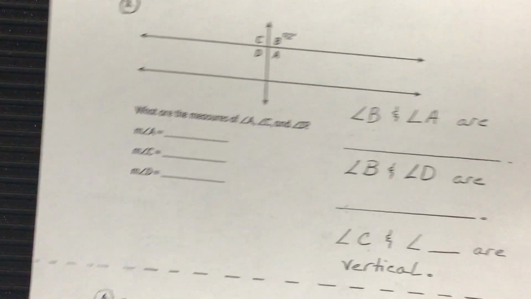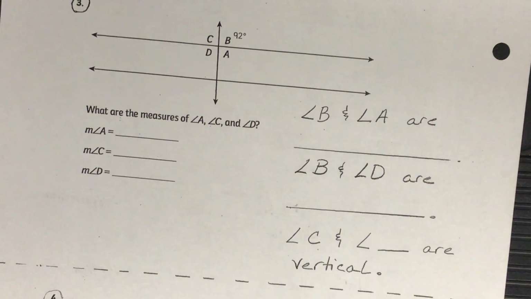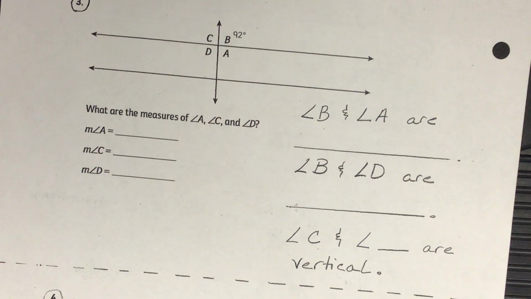All right, I want you to go to the back page, 3 and 4. Kira, when you're done, I'd like you to write 3 up here. Caleb, when you're done with both of them, you're going to write 4 up here. Last problem, then we're going to get your assignment.